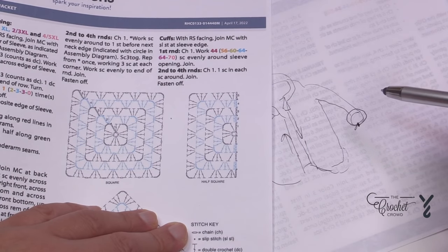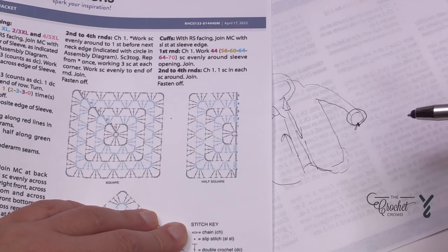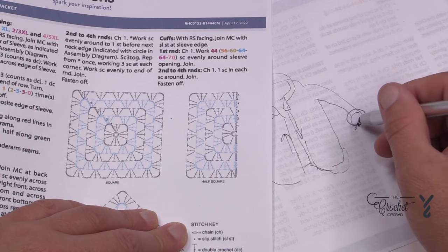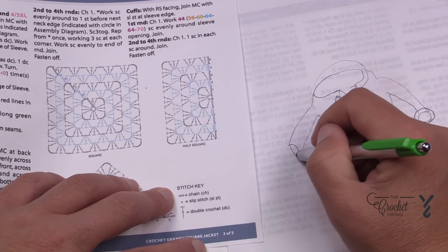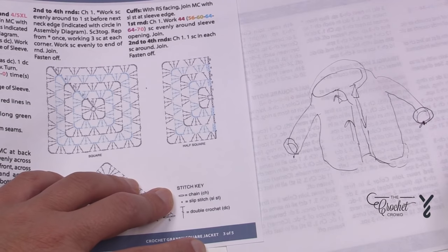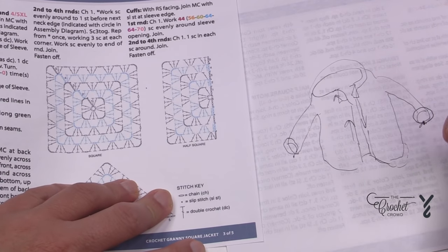You want to be consistent about this. Being off by a stitch is actually kind of noticeable to many people. So you just want to count your stitches to equally space that out to get around, and once you do the first round, then the remaining rounds 2, 3, and 4 are just one single crochet in each stitch, working in a circle. So once you do the first one, attach and do the second, go around, and then do your second to fourth rounds also to finish off your cuff. And that's kind of a neat idea, right?